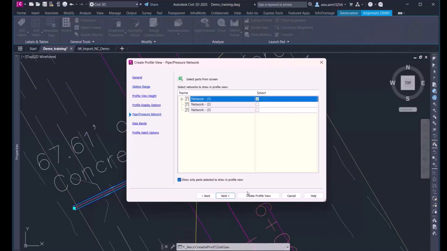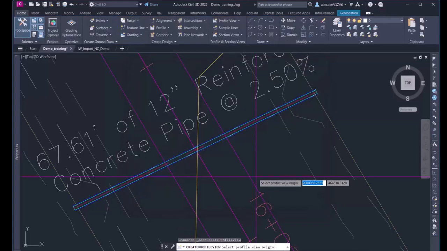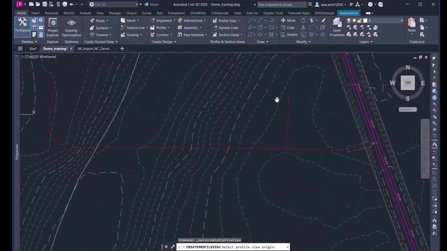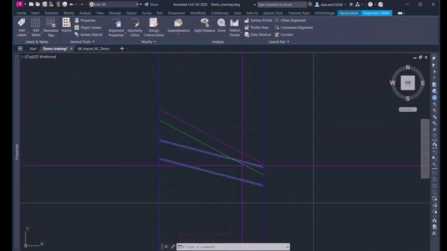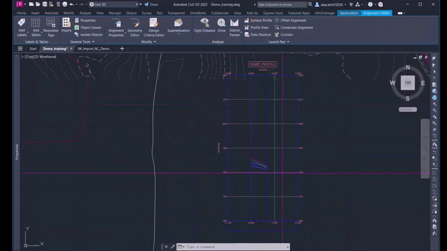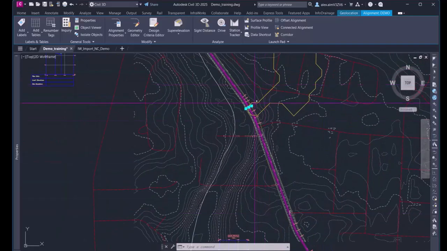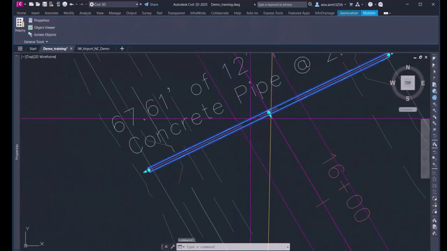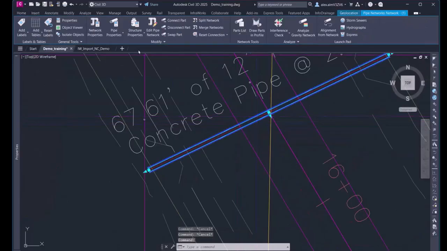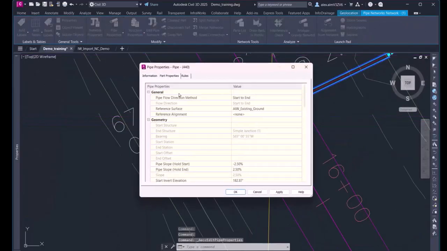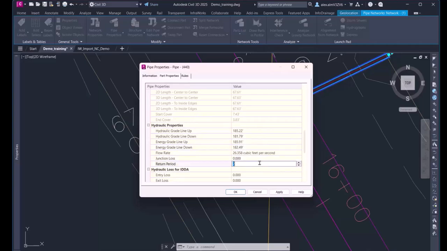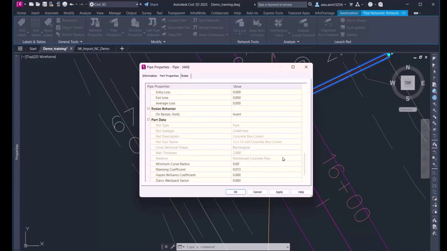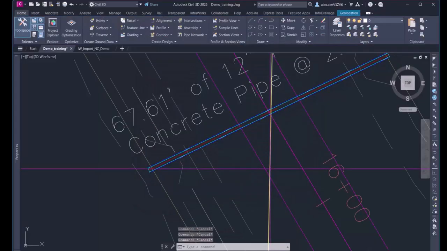And if we go ahead and generate a quick profile of this pipe system, we'll just zoom on out and find an open space where we can drop this down. You'll see that it quickly generates that, but you'll notice the magenta and the green lines. That's your HGL and your EGL. They've been calculated through InfoDrainage, and setting up your profile style to enable the display of the HGL and EGL, it's going to put those on there as well. And then if we look at the pipe properties, you'll notice now all the hydraulic data is associated to that pipe. So everything looks really good. So I'm liking that.